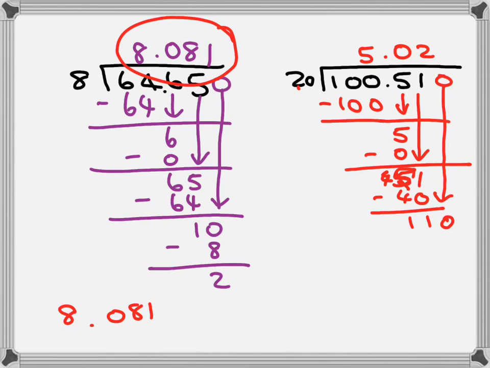Okay, 20 into 110, probably 5 times. Hey, let's try. 5 times 0 is 0, and 5 times 2 is 10. Right, so now 0 minus 0 is 0, and 1 minus 0 is 1. So we can stop it there. Our answer to 3 decimal points is 5.025. I hope you got that right. And in the next lecture we're going to go into more complex problems, dividing by a decimal into a decimal. I really want you to pay attention in that one. Make sure you understand this one first, and make sure you understand it well, okay?